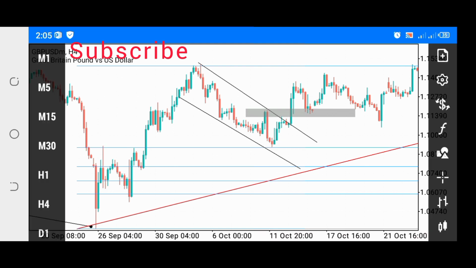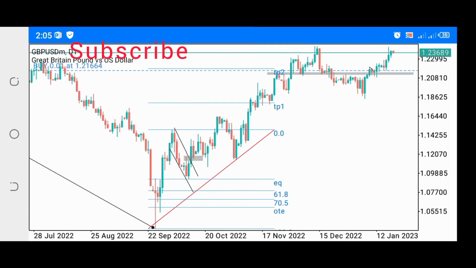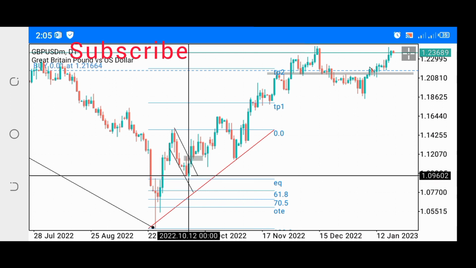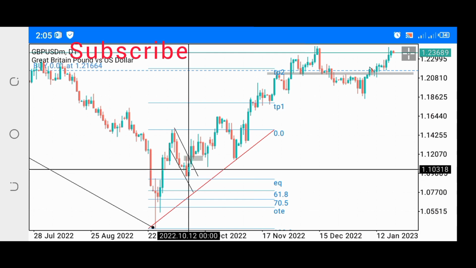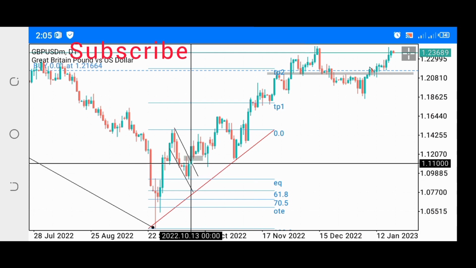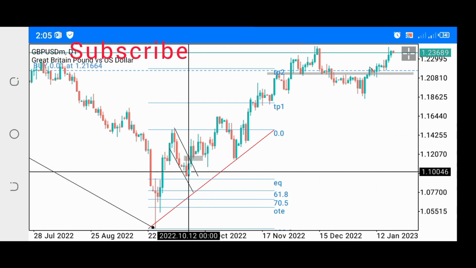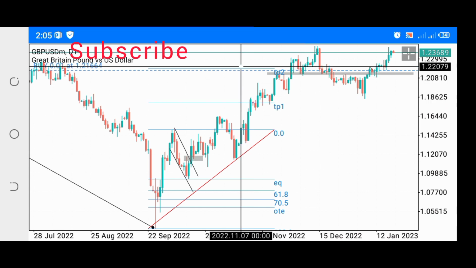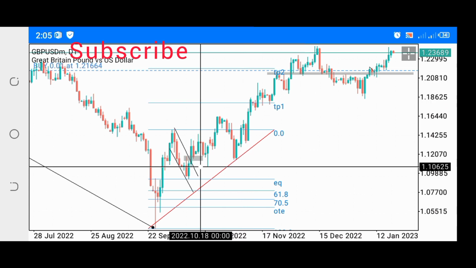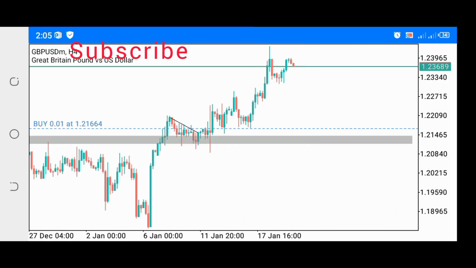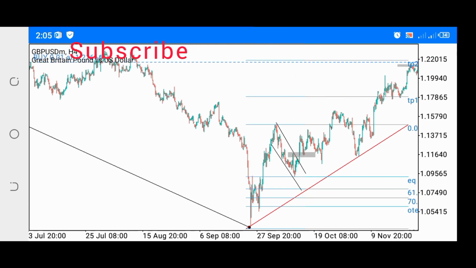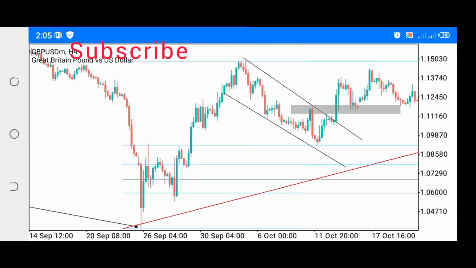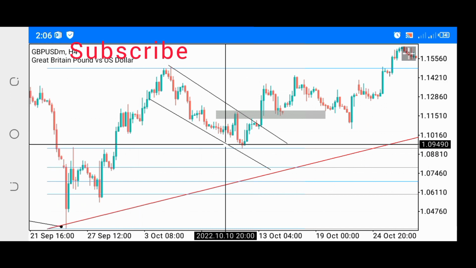But since you already understand from the daily time frame that price has already rejected from here, you can easily miss trades. So you must have missed this first day. You come back on the second day, you could still enter because we know that price has already retested equilibrium. So price is going to rally to TP1 and TP2. So we're just going to be buying all the way. So you must have missed the first entry. Then on the second entry, you just do your fib, this and this.